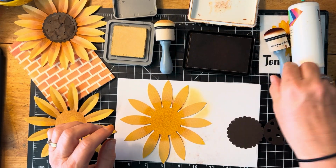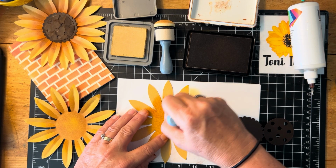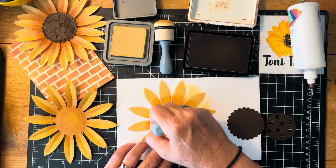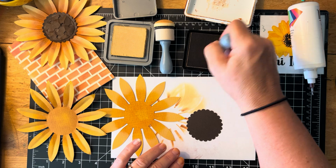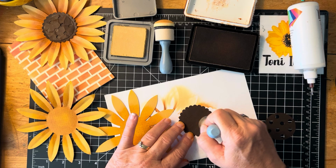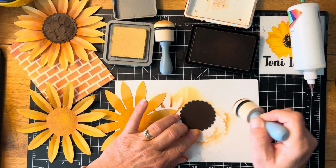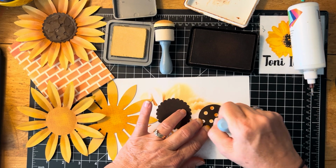So you put that on, and then I touch up the center parts again underneath with this brown, because you want it to show. And then I also use the brown on my center. It's amazing what you can do with ink blending. You can totally change the color of cardstock. I will show you on a little scrap here in a second.